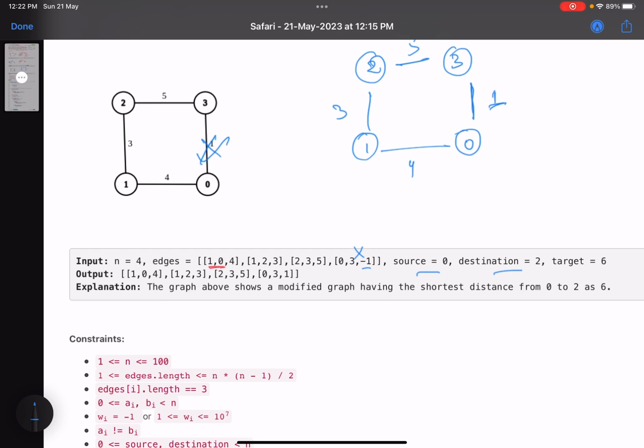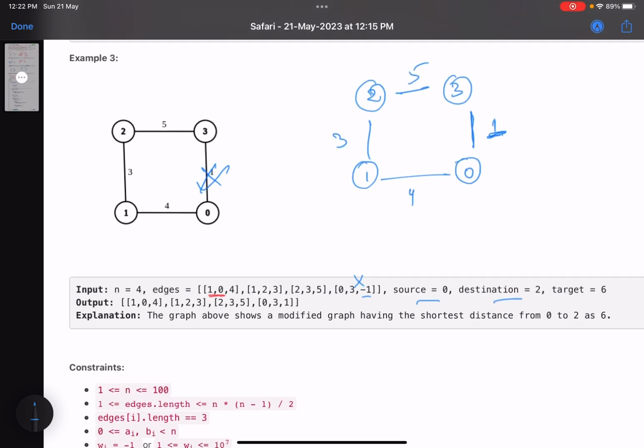Now what we'll do, every time you pick up a negative edge, assign it a weight, and then again run Dijkstra algorithm from source to every other node, right? Dijkstra gives the shortest distance to other nodes from a source node. So here my source is known, destination is known. After I run Dijkstra algorithm, I get the shortest distance from source to destination. Now again, do the same check.